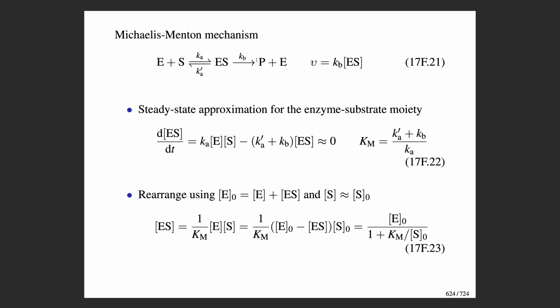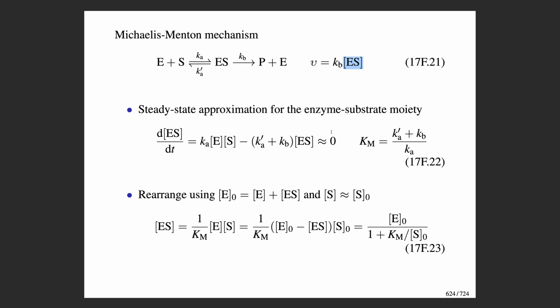That enzyme-substrate complex can then react to form the product, and the enzyme is recycled in the process. So we are interested in the formation of the product, so the rate of the reaction will be this Kb times the concentration of the enzyme-substrate complex. We will use the steady state approximation for that. So setting up the time derivative for the enzyme-substrate complex, we see that the forward term here, Ka times the concentration of the enzyme times the concentration of the substrate, that's the rate for this first step. We've also got the backward step and then the product step, and that gives us this term here.